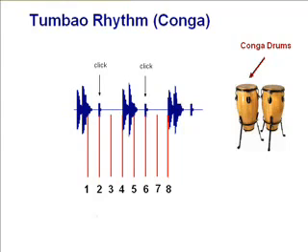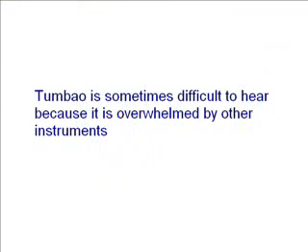So this seems simple enough. Anyone can hear the deep double stroke and the sharp click. Why is it so difficult then to hear the salsa rhythm? The problem is that even the tumbao, strong as it is, often gets overwhelmed by everything else that's going on in a typical salsa song. Listen to this, for example.